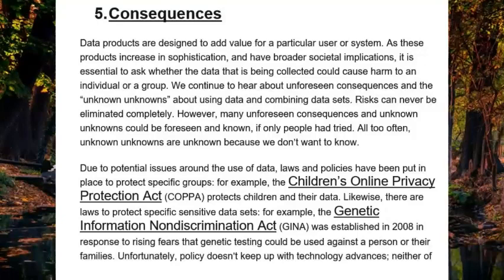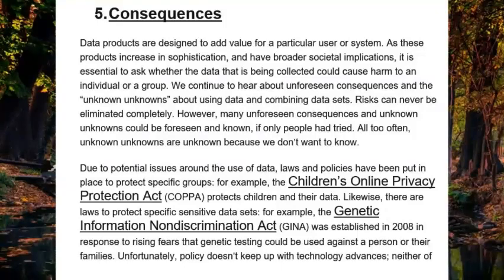Data products are designed to add value for a particular user or system. As these products increase, they have broader societal implications. It is essential to ask whether the data being collected could cause harm to an individual or a group. We continue to hear about unforeseen consequences and unknowns from using the data and combining datasets. Risk can never be eliminated completely, but it can be lessened. However, many unforeseen consequences and unknowns could be foreseen and known if people had tried.